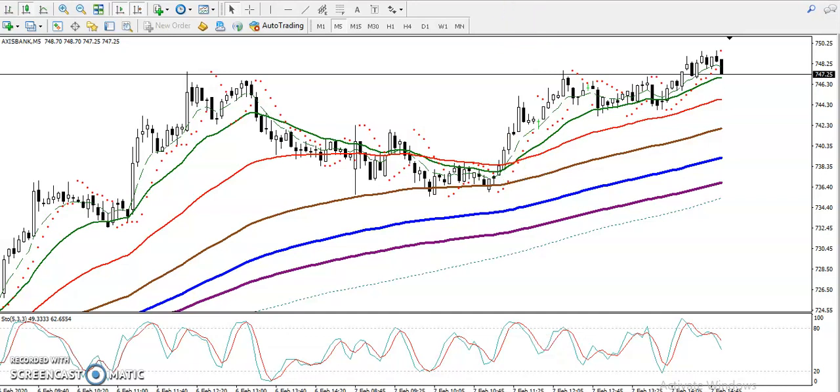Let me show you an example right now. Here you can see the parabolic SAR is appearing in this area, and at the same time the stochastic lines are crossing each other. At that time we will place our buy order a little above this candle. Which candle? This is the last candle. Have you seen it? When this candle appears, the parabolic SAR and the stochastic are crossing each other, and that is a buy opportunity.